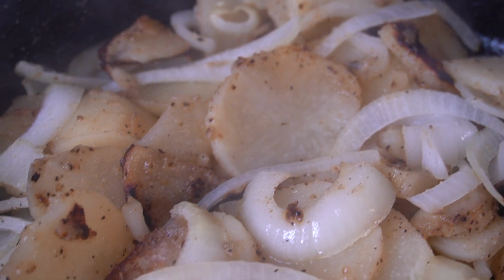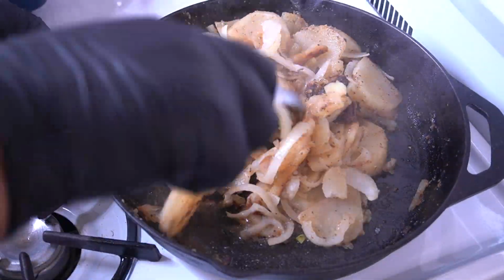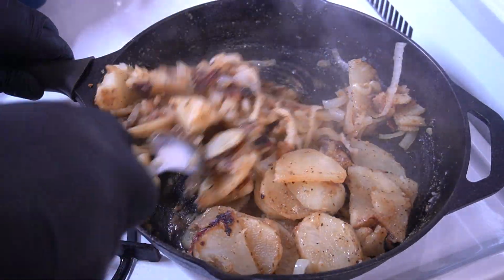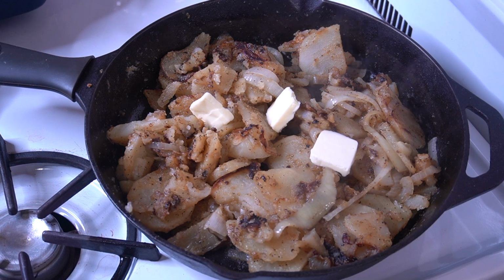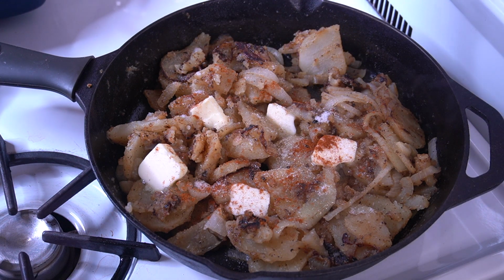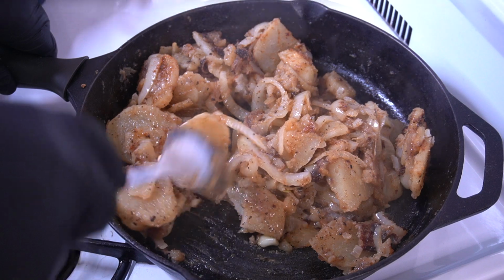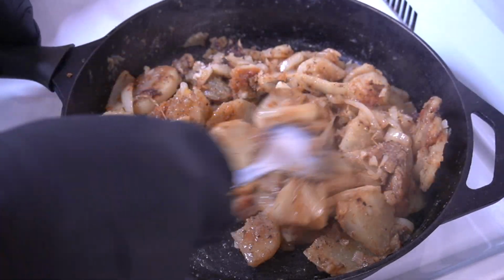And this is what these smothered potatoes, or these skillet potatoes, are looking like, y'all. Perfectly cooked through, because we had the lid on there, and that kept it nice and moist. It kept that steam in there and allowed the potatoes to really steam on the inside, and we still have them nice and crispy on some of the potatoes on the outside, y'all. So it's perfect. So I'm going in with final touches, some butter, some salt and pepper, and a little bit of paprika just for color, y'all. And this is the final product, y'all.